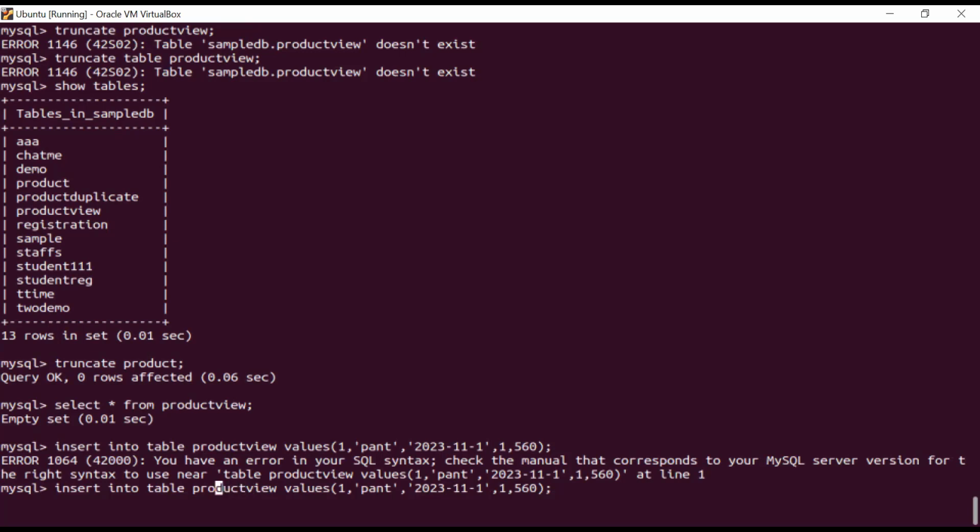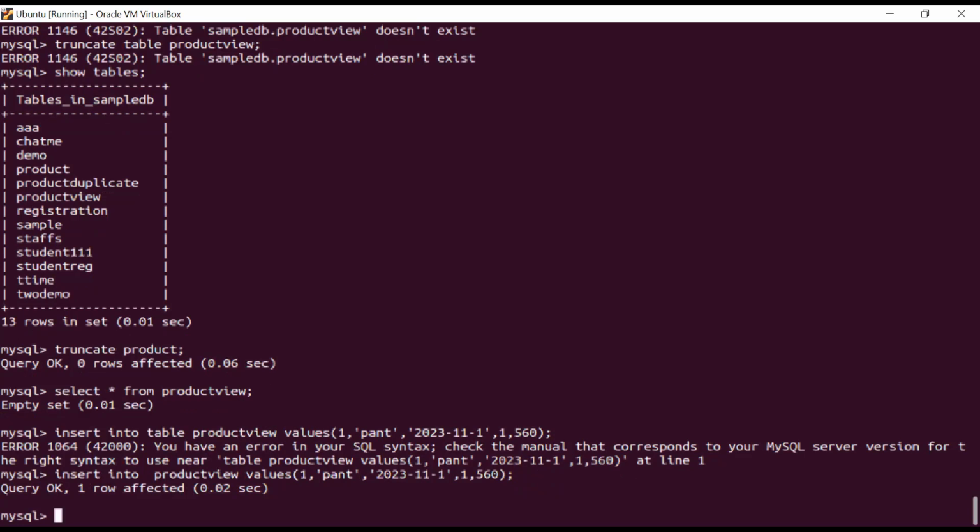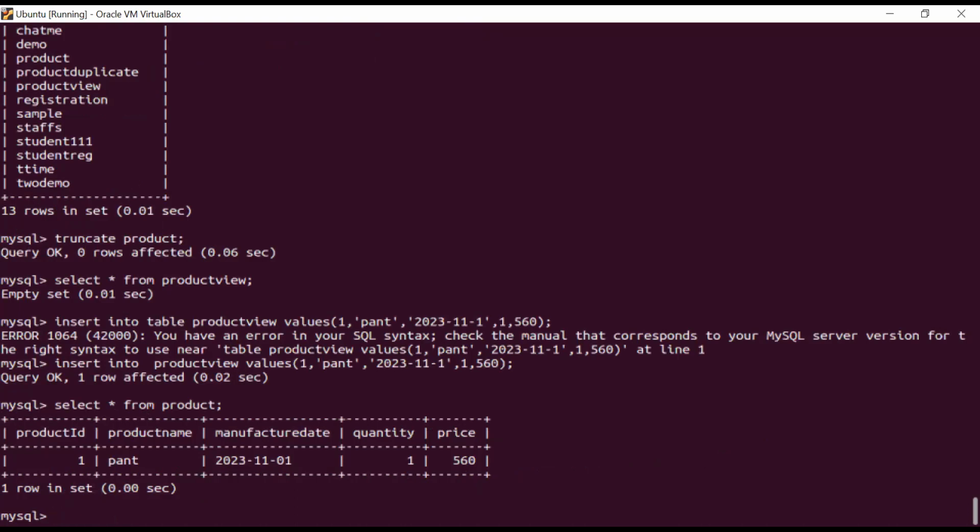I made a mistake here. We cannot do this, right? No, no, this one we can add. We can add, we cannot delete from it. If you add, it's going to go to the main one. So now here, select star from product. Okay. So when adding, it's possible because it's going to update the normal table, right? It's adding to this, not to this one. It just is a virtual table. You are putting into the original table. Does not occupy any memory there, right?